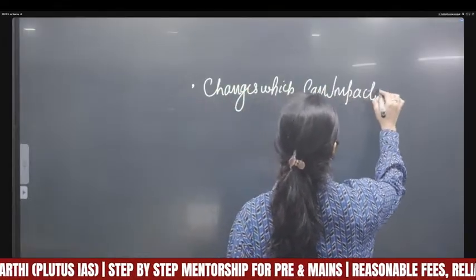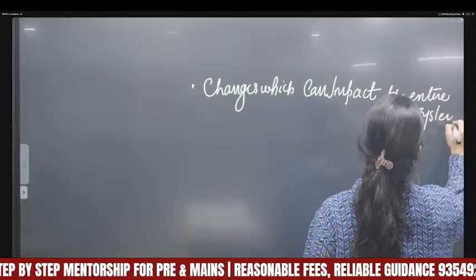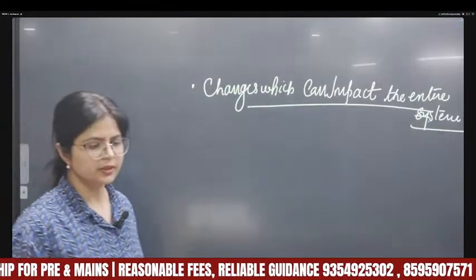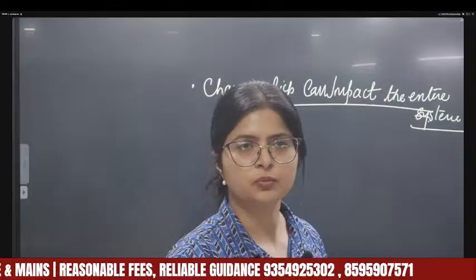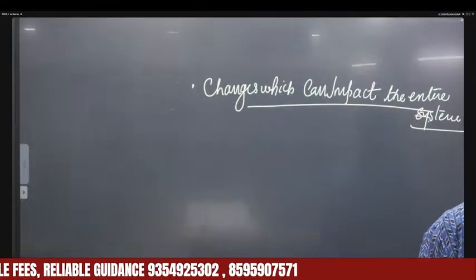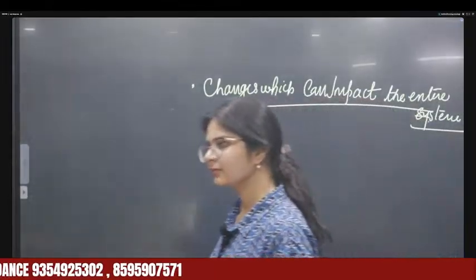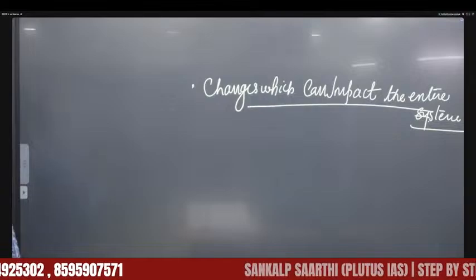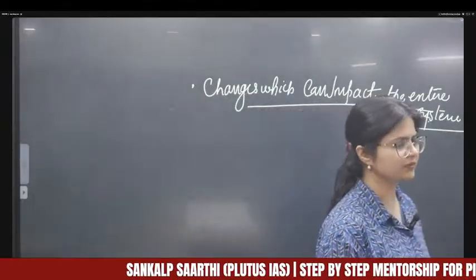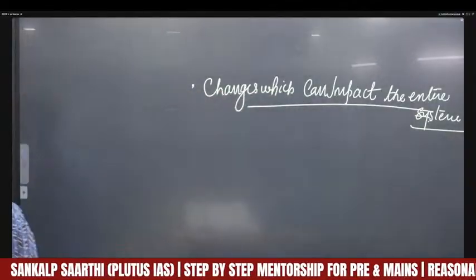Can you tell me what is a change which can impact the entire system? Is there anybody who can tell me what kind of changes we are talking about and how they will impact the whole system? Is there anyone in the room who can tell me what sort of change can collapse the whole system? Okay, any event, what else? Be more realistic. For example, this is also realistic, because any natural event can do it very quickly. It can give us the changes. What next? Think more.